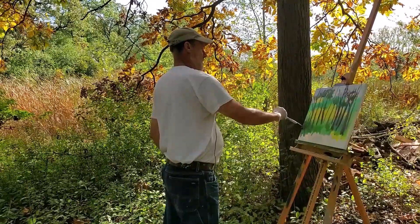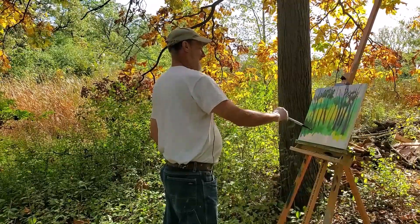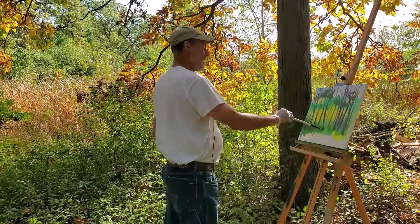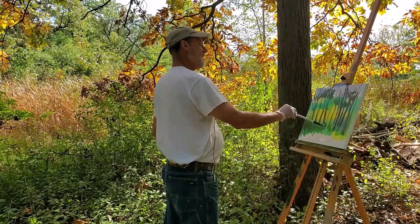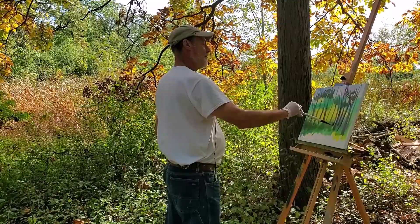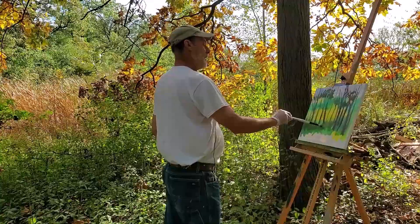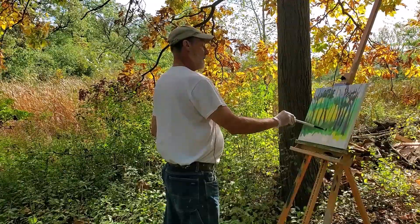Out here you feel like you've got your own little secret garden — nobody's bugging you. But when I've worked down by the lakefront in the city, people would stop and say 'oh I like that,' start talking to you — and I didn't mind that, it's kind of nice. Though for a beginner it might be a little intimidating. But as an artist you've got to get rid of all the pomposity and not worry about what other people think. I've had people say 'my kid could do that,' and I'd say, 'well, you have a very talented child.'